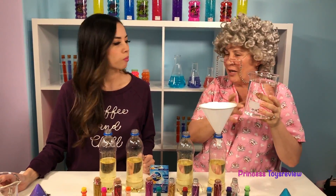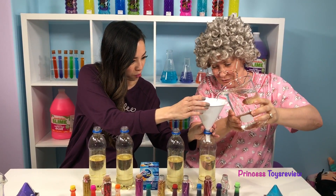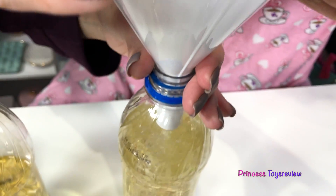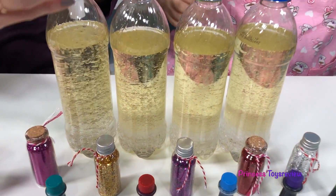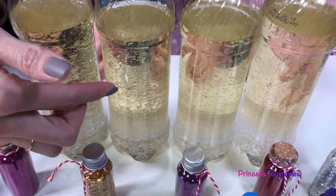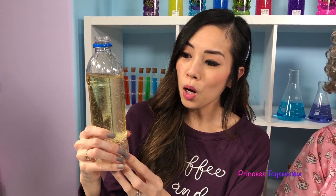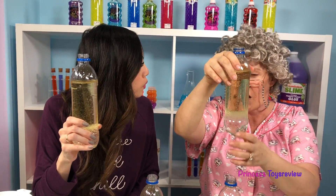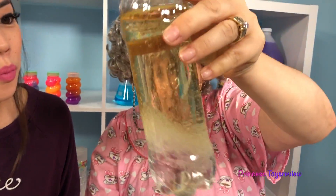Next, we're going to add some water! Can you be my adult and hold my bottle and my trumpet — please? All right, we'll fill it to about right here. Check it out! The oil and the water stay separated. The water is on the bottom, and the oil is on top! And I can already see so many bubbles in our lava lamp! And look, when you go like this, it does not mix up!